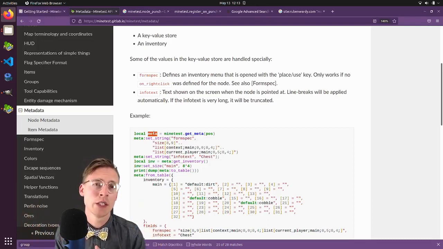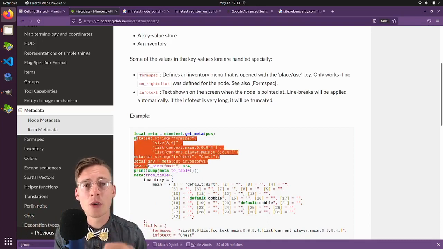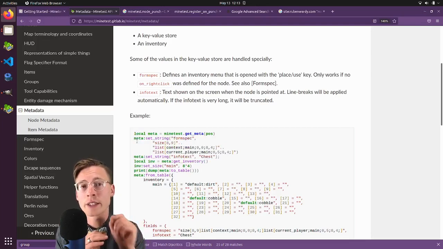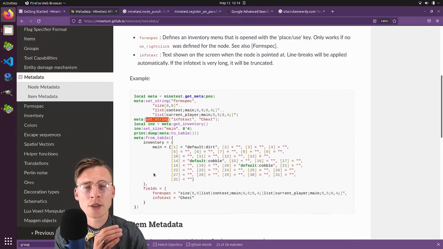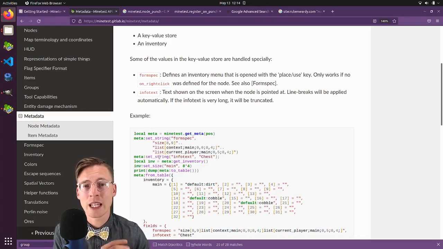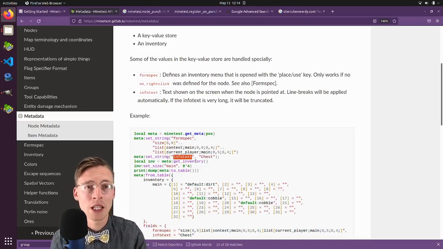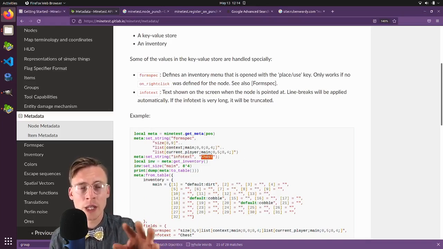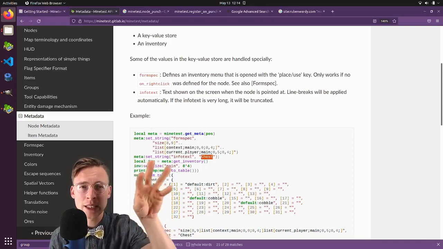or this table. Okay? And then as we go down here, what they're doing is they're actually interacting with the metadata. And so here, they're apparently setting a string. And you can see they're using this colon syntax. And then here, they're setting a string. And those aren't maybe the best examples, but let's stick with this one. In this case, what they're doing is they're injecting into the metadata a key, which is called infotext. Remember, that's the name of the cubbyhole. And then what's going to be put into that cubbyhole, the value, is chest. Okay, so yeah, there are several other really interesting things going on there, but it gets a little bit confusing, all right?